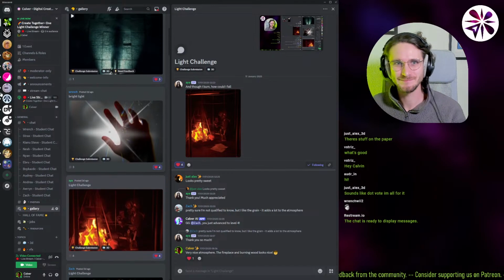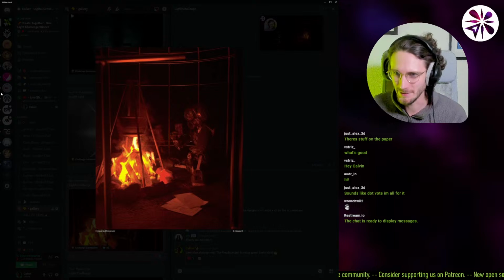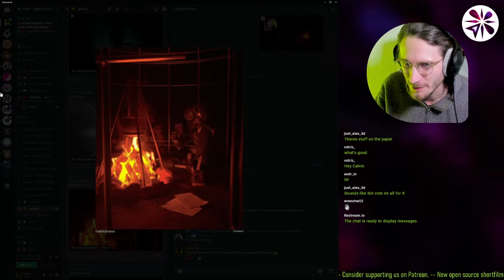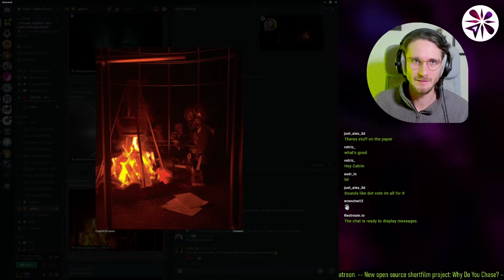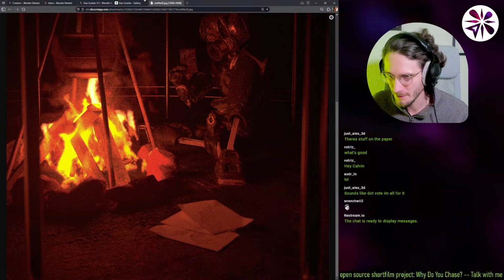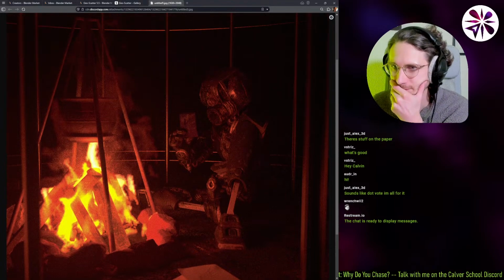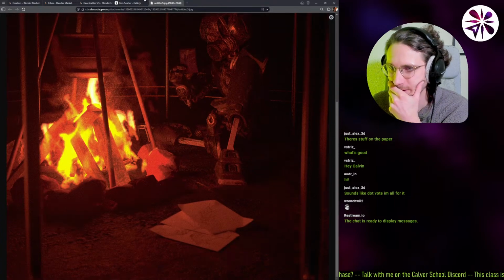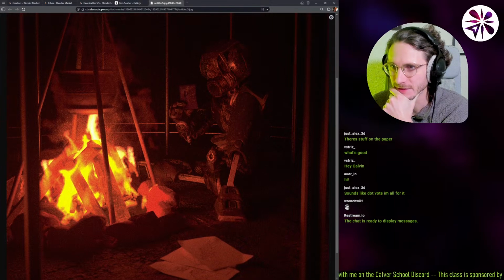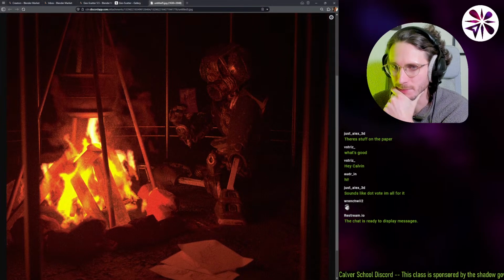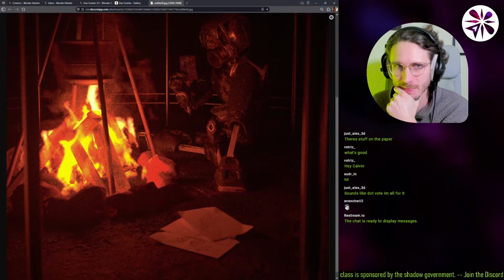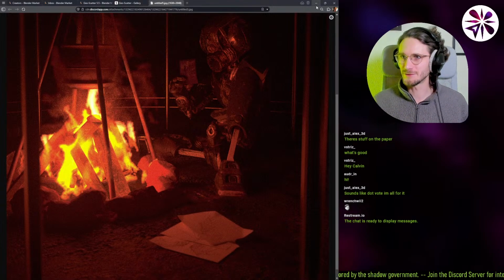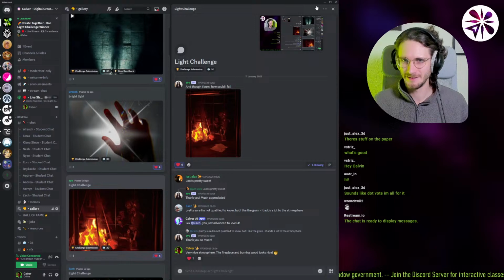All right, next up. Alex says there's stuff on the paper. Let me see if I can open it. Yeah, I can open it up a little bit bigger here in the web browser. But I still don't see... It looks like wings? I think these are sketches of wings. So maybe this robot is trying to build wings for himself, or something like that. But yeah, very intriguing for sure. Very nice.